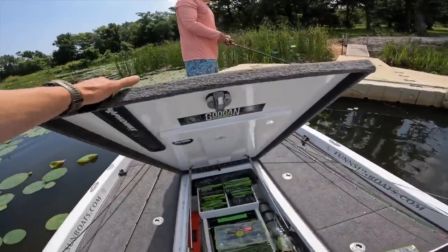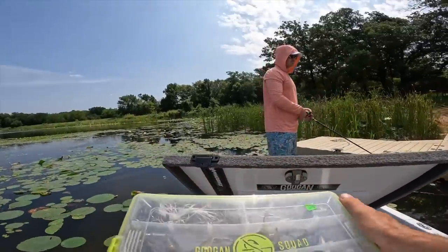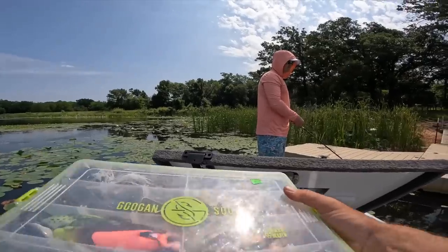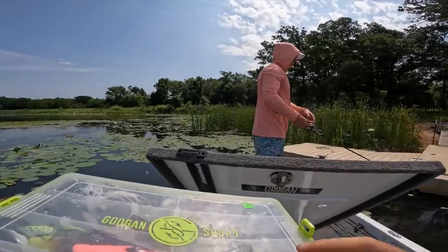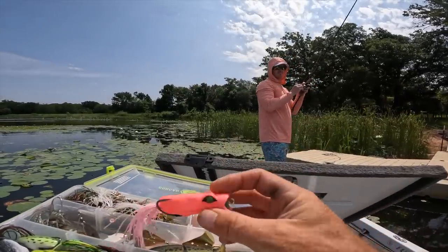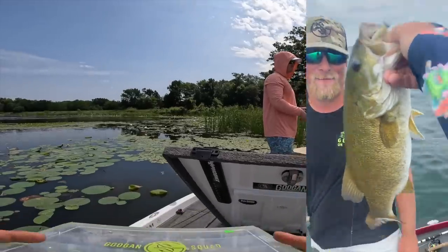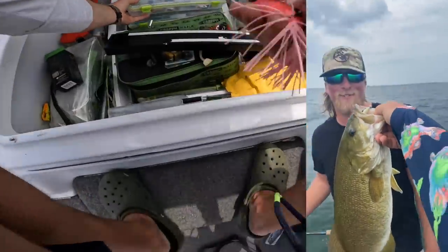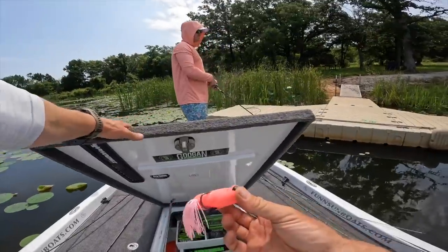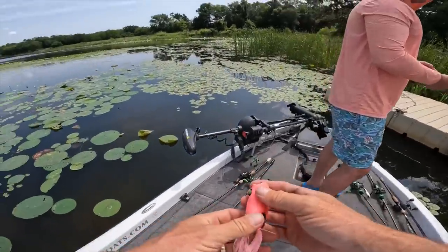I want to see if I got my... Ooh, I got my little special buddy in here. Guys, I've been waiting until frog season to throw this. Extreme Angling gave me this. He had it custom done. Not even sure of the procedure to do it, but that is a pink frog. And wouldn't that be cool to catch one on a pink frog?